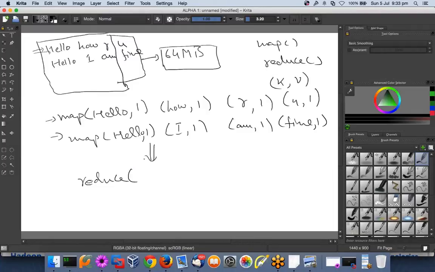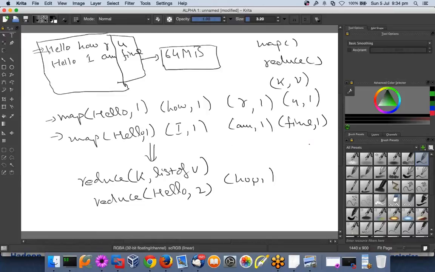It will be a combination of a key and a list of values. So reduce will say: reduce hello, it will sum 1 and 1. It will say how 1, and the rest all 1. They have happened only one time. So the reducer is kind of doing a summation.